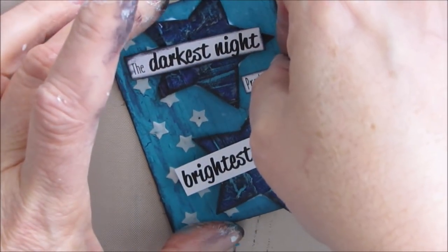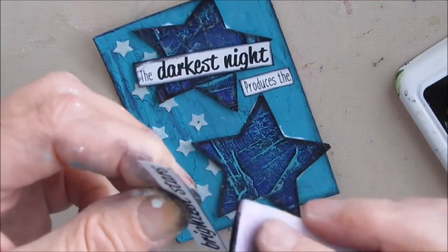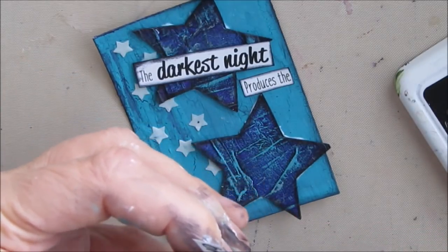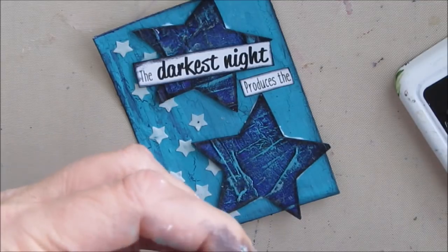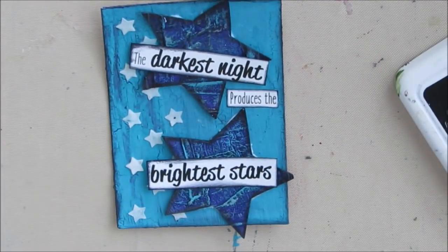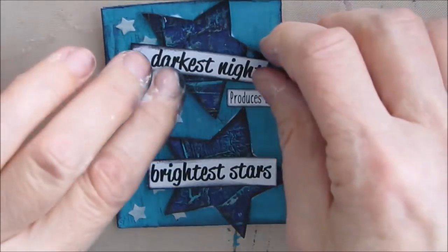So the boldness of the script that I have here really matches with the black around the stars. And again, if you have it in one place, you want it in another. For the background, I could have also done some splattering. And I probably would have chosen the navy, or maybe white, but I wouldn't have introduced any other color here.